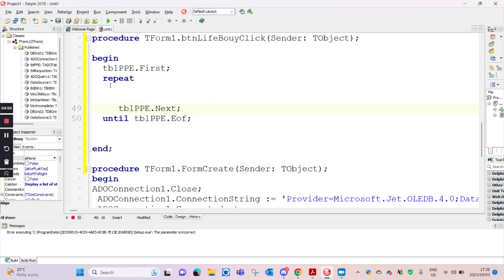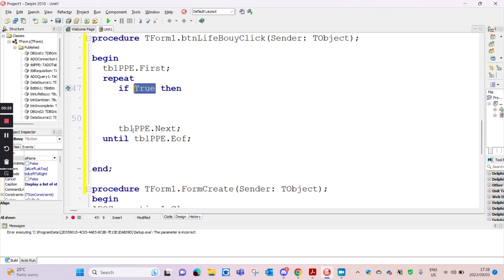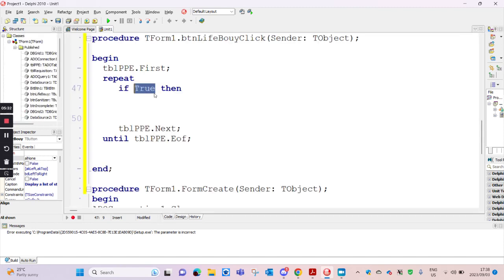All right, so this is key, doing this, especially with this program. That's why I wanted to give you this one, so you can remember to do this. You'll see with these questions, this is the part that's going to confuse you the most. And it's with a search. So the search, what else do we need? Yes, our if. And then remember the first part we said we want to see if Lifebuoy is in the supplier field. So what do I write in here?